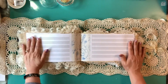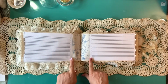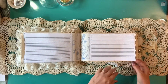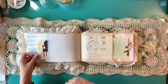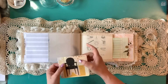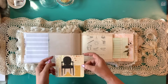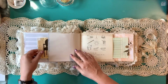I left this simple. I just did the stenciling on the portion where I did the page stretching. And I love that stencil. It's one of my favorites. Here is another pocket with more of that page edge stenciling with a decoupaged journaling card. Decoupaged and stamped and stenciled and fabric on there.